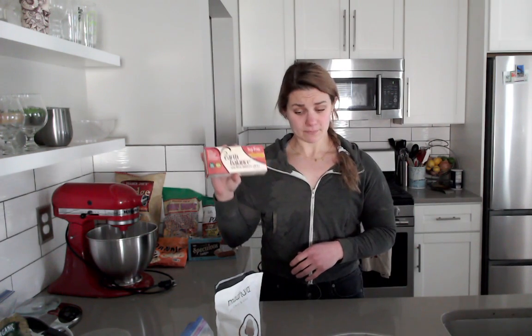But I will say that it separates and melts a little more easily than the Mykonos. So I would use this more in baked products as opposed to a frosting or something that you're not baking, because it is more likely that it could separate or really just soften at room temperature.